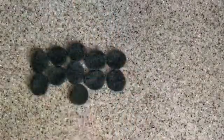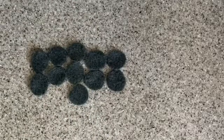Next, you're going to make sure that you have a bunch of little circles cut out as well, different colors. This is going to form the feathers and the body of the owl. So I cut at least 11 pieces just to be sure I had enough throughout the video. So you always want to make sure that you have enough of everything.